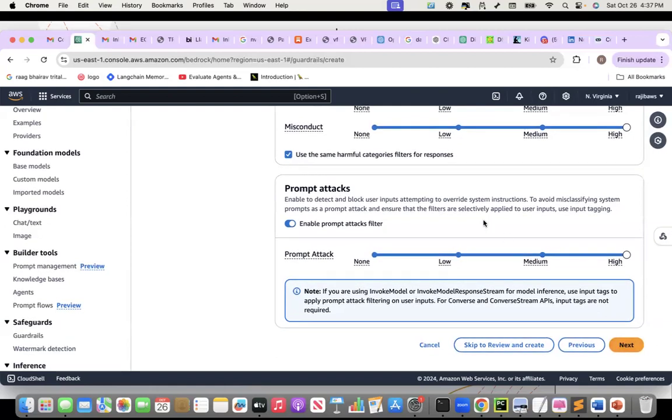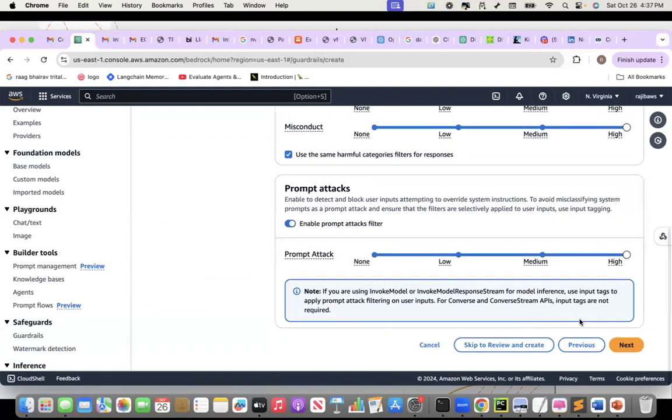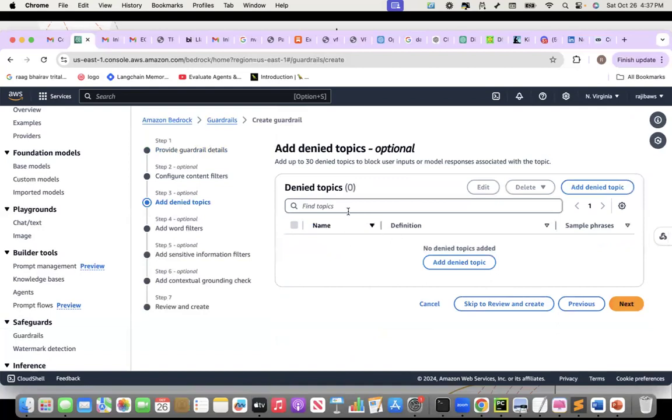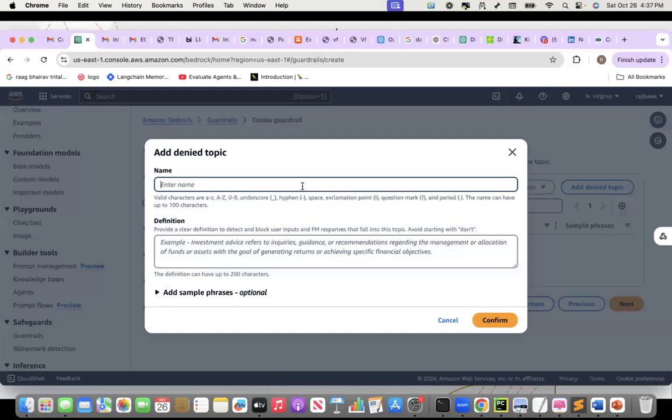Before I say next, what we have done so far is the guardrail details, and we configured the content filters. Now comes the denied topics. Here I can add a denied topic. I'll say what topic I should deny. I'll say any topic that does not discuss AI or NLP.